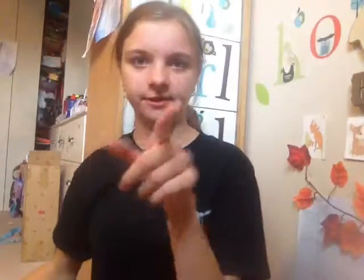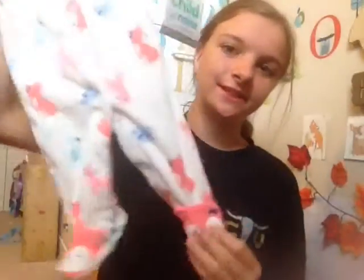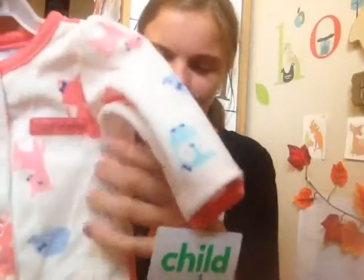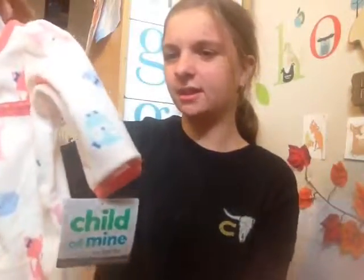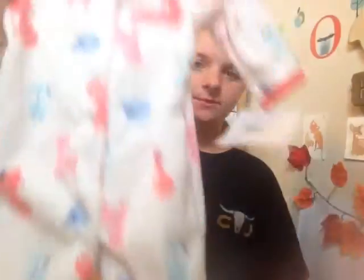Then I got this little onesie — I don't know what color it is exactly, it's like a reddish color. It has pink hearts on it and ruffles at the chest, and it buckles in the back. So adorable. And then this is probably my favorite thing I got out of everything: this cute little sleeper. It has foxes on the feet and owls, foxes, hedgehogs, and deer on it. Up here it says 'Cute and Cuddly' and it's really, really soft. Since today is the first day of fall, might as well get something fall. I love it so much.